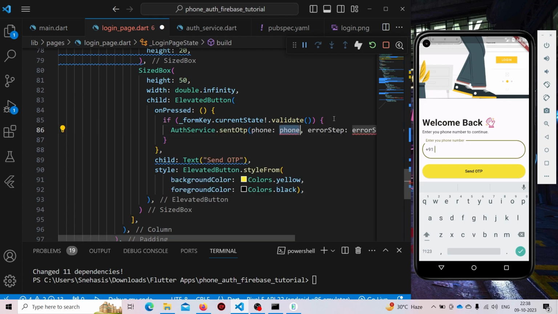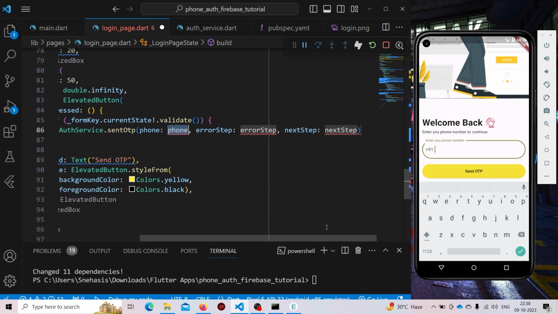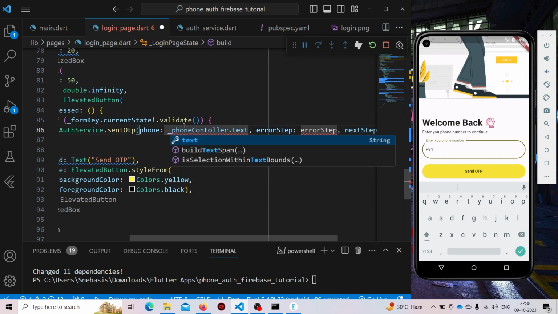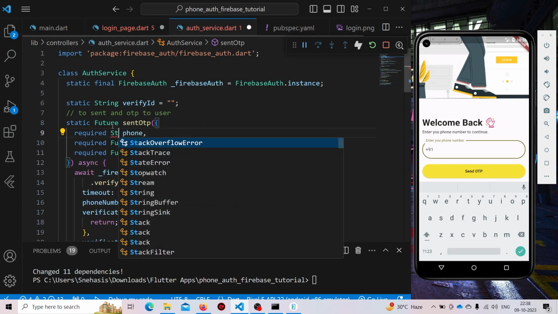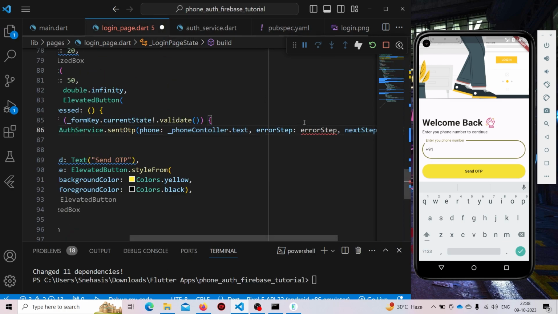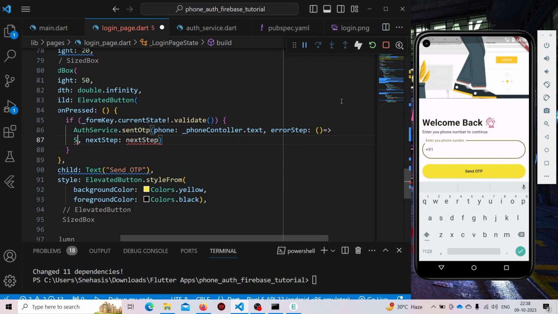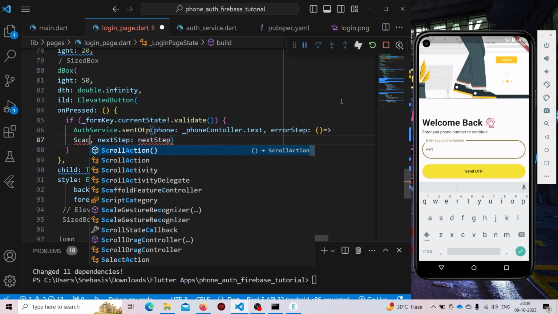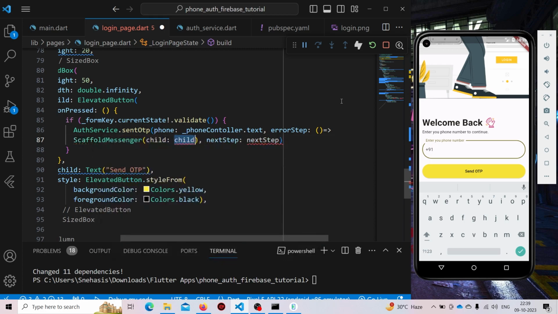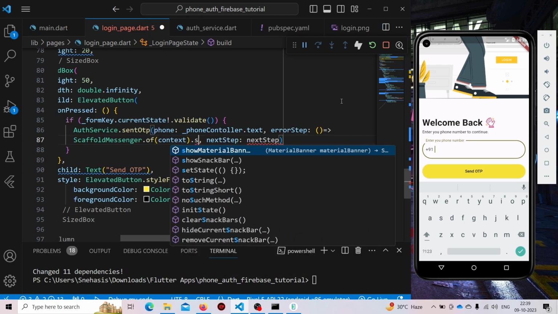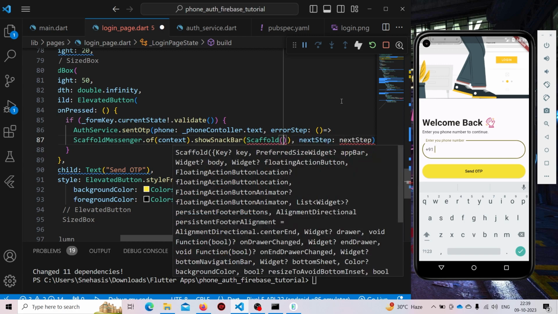dot send OTP. Here we need to add our phone number. The phone number was inside phoneController.text. And here we are using int, we can make it a string. And we need to pass a function error step. Inside our error step, we can simply show a snack bar, use ScaffoldMessenger.of(context).showSnackBar, and we'll pass the SnackBar.